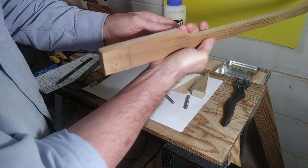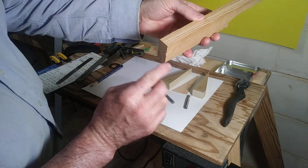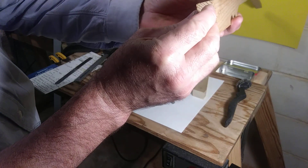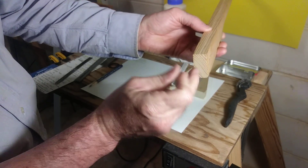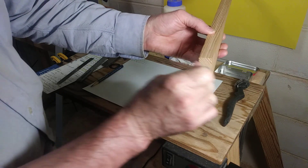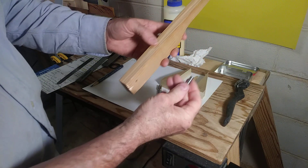Because if you just ran this through the table saw, you're going to have a square channel bottom with a truss rod that is round. You've got a lot of material that you took out that didn't need to be taken out. And if your truss rod was small, there's a risk that it could bow over to one side or bury up into one of the corners — and it's not as effective.